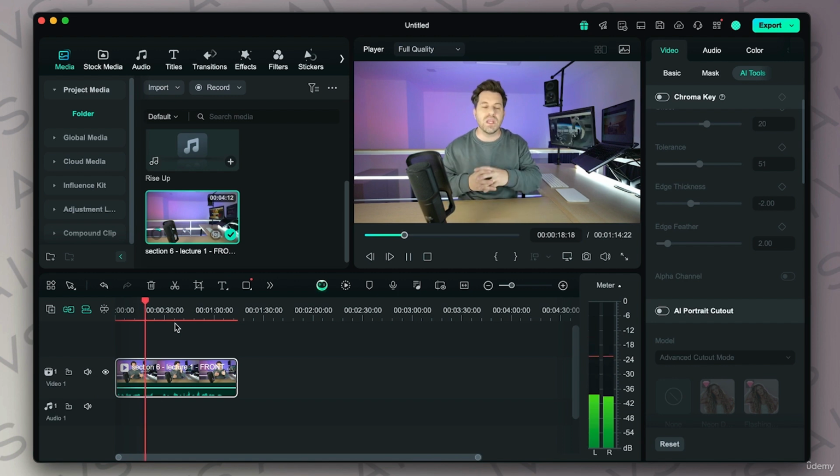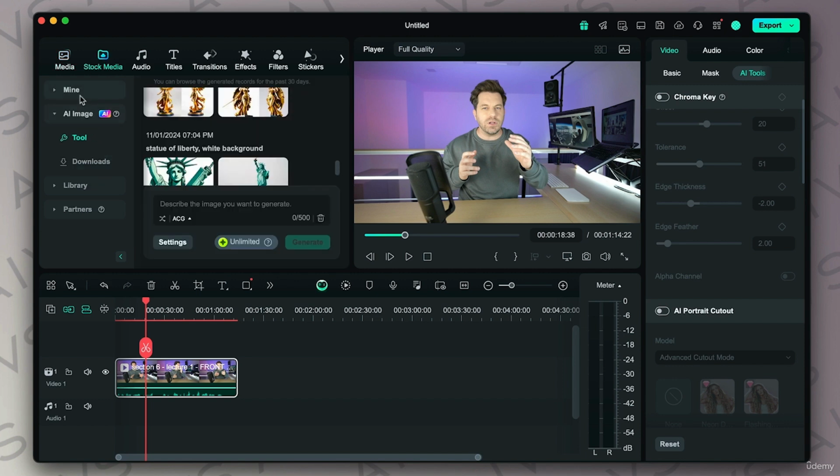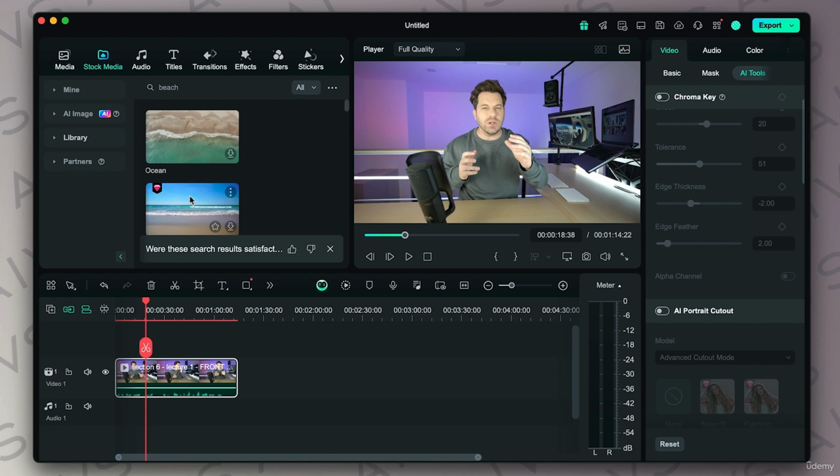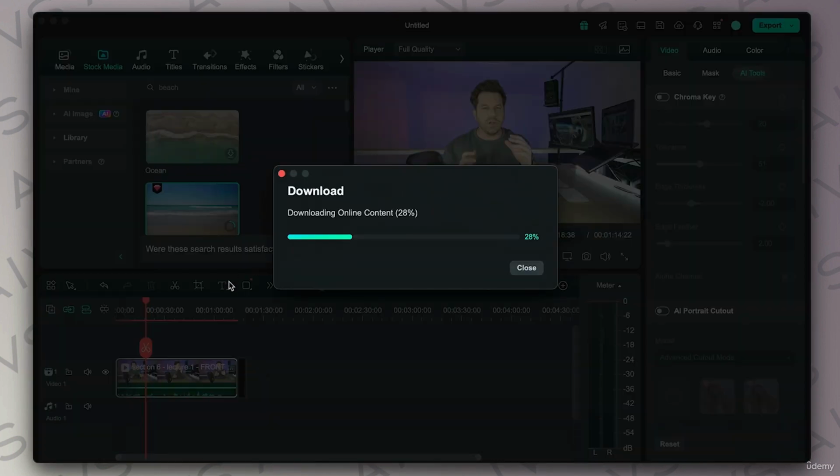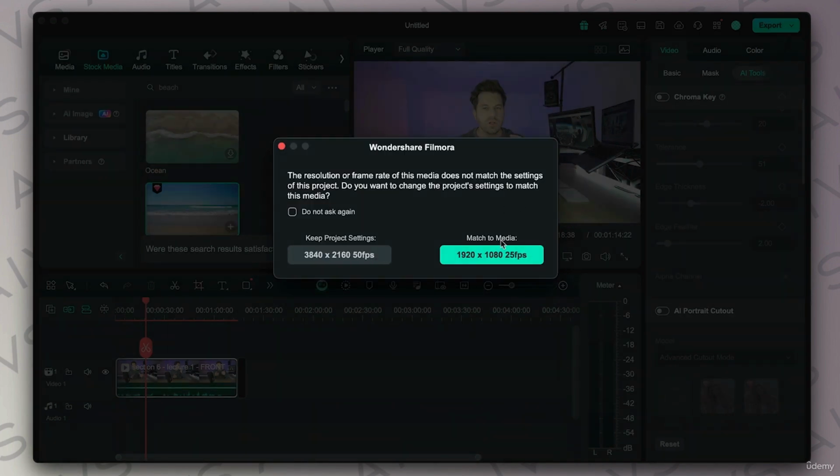So if I have this video, this is the first one of those. So in this section, it's broken. That's a video of me from this section, actually, I think, where we were filming this. So what you might want, either underneath this, or you could have had some, I don't know, I could find some stock media right here. I could have grabbed this from the stock media they have inside Filmora. I could have had anything really, it doesn't matter. What I want to show you here with an automatic AI tool is how to get background music. So rather than going to something like Suno and using credits to get background music, if you already had access to this, you can use this for that.